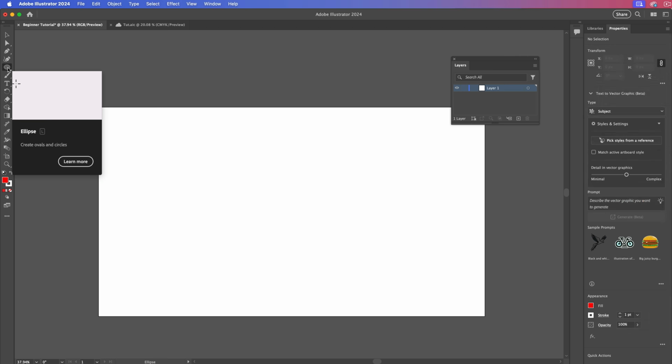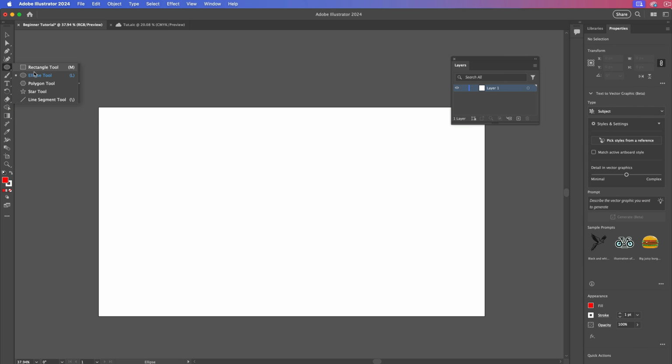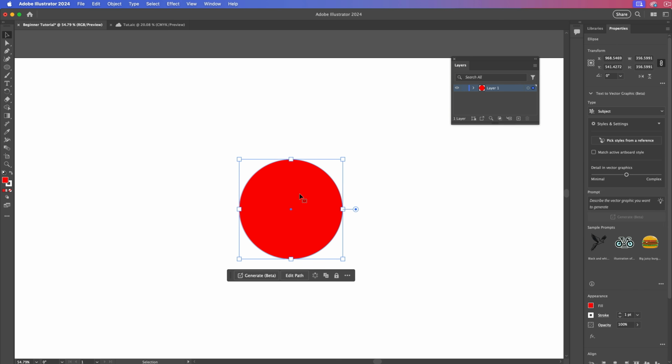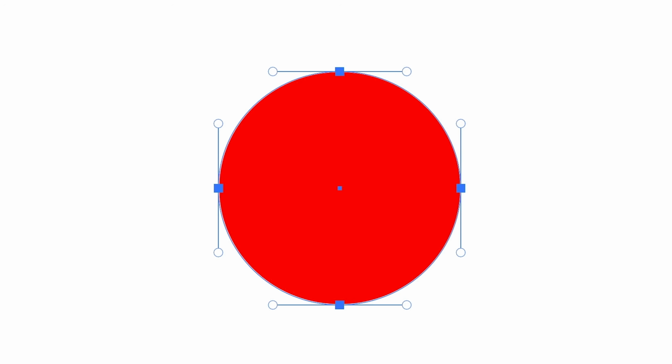How do these shapes even work? Well, the way that vector graphics works is through maths. Luckily, we don't have to do any of the maths. All we need to do is draw. If I bring up this circle option here, I'm just going to go to the rectangle and hold down, and we get a bunch of these options. I'm going to hold Shift whilst I drag out a circle. If I select this circle and then go up to the left to the direct selection tool and drag a selection around this circle, you'll see that we have points and what are known as handles. These are the handles. This is the point.